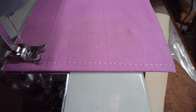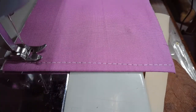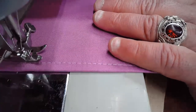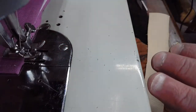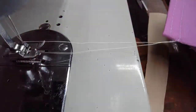So off camera, what I'm doing is I'm turning the stitch length knob and I'm bringing us down to a shorter stitch. I'm not going to go crazy short, but we'll shorten it up a good distance. Right about there. I'm right at about 2.5. So let's give this a go and see what we think. All right, here we go. Depending on the setup of the machine with the foot controller versus knee controller, you can get a little bit of a runover too with that machine as well.